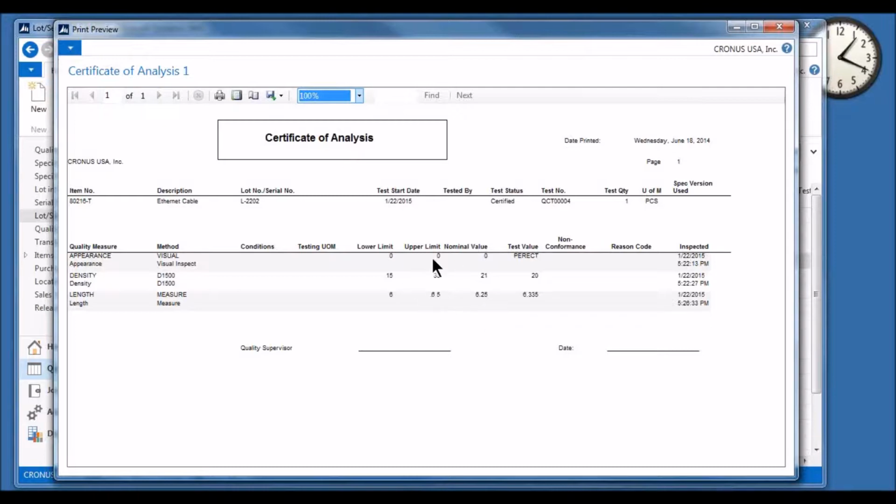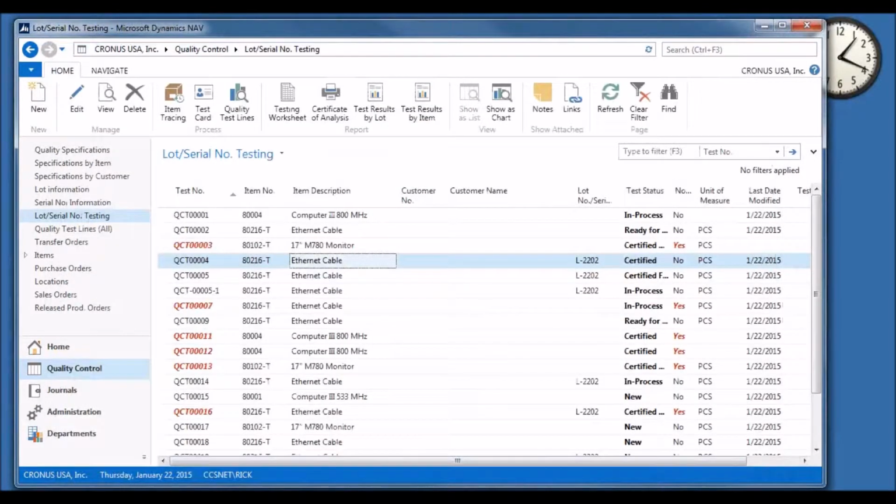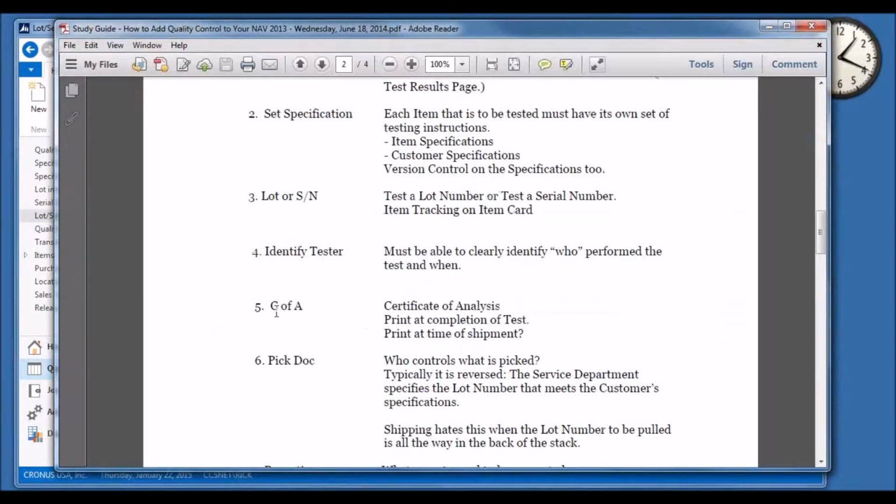Most of you are probably familiar with the C of A, or some kind of documentation that certifies that the test was performed and meets the conditions, versus being in non-conformance, and I'll show you that in a little bit. Okay, so that is the concept here, number 5, called C of A, Certificate of Analysis.